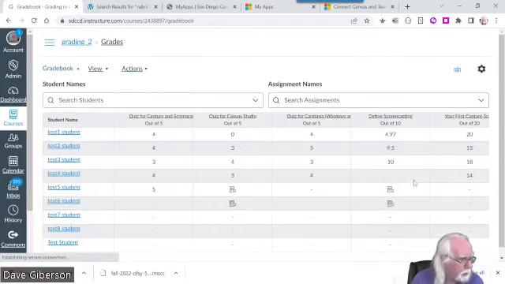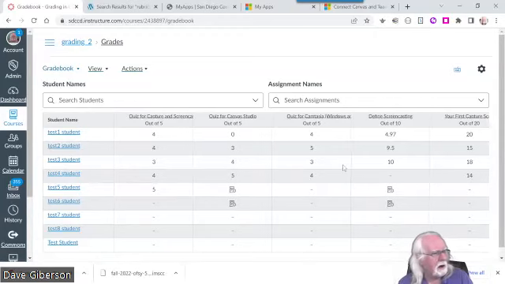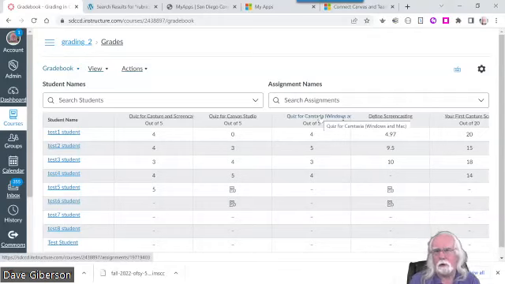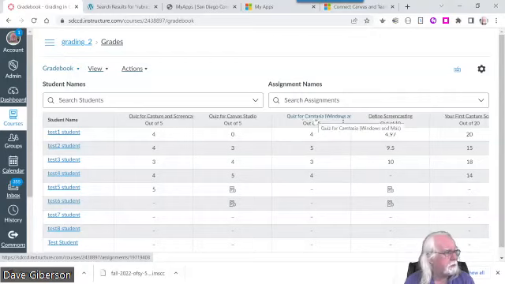But you're not limited to that. Reordering gradebook columns in Canvas is ridiculously simple. All you have to do, let's say like this quiz here, maybe I want that to be the second column instead of the third column.